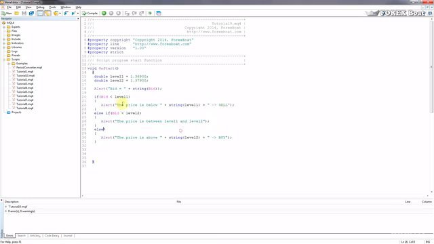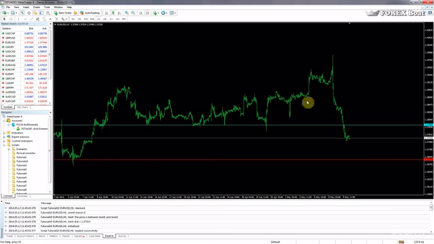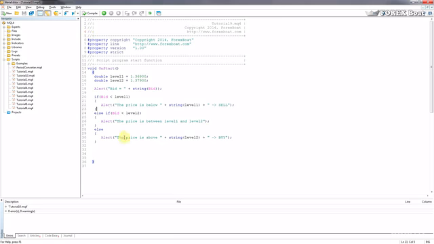And then finally, if this is not correct, if this is false, then the script knows that the price must be somewhere up here. And in that case, the script gives us a recommendation to buy by printing this last message. And also we're able to control the script by setting these levels here in the code.